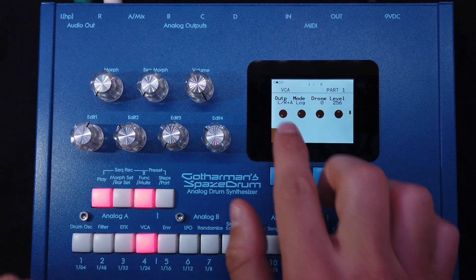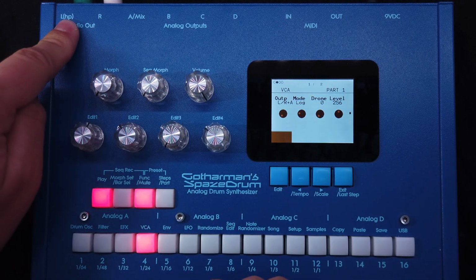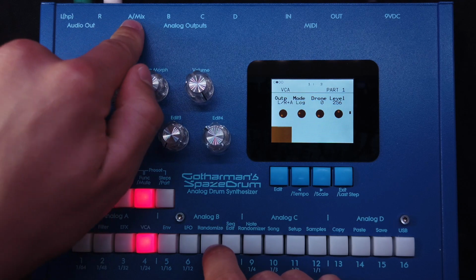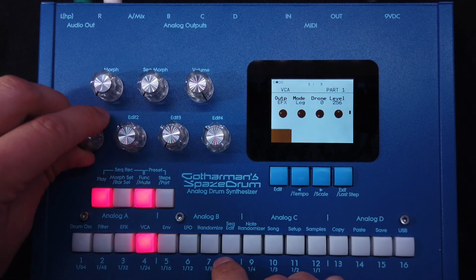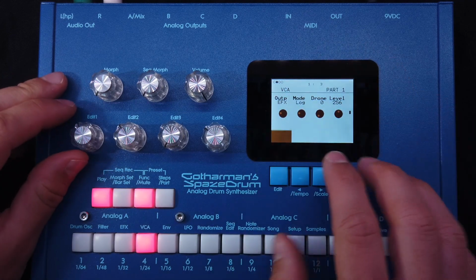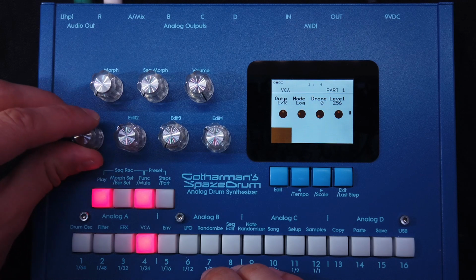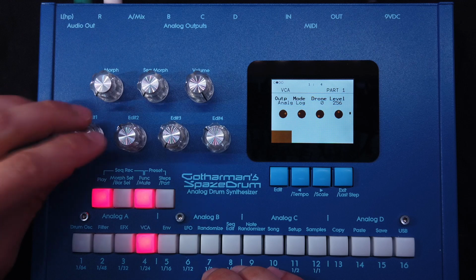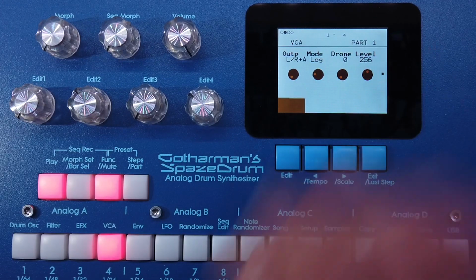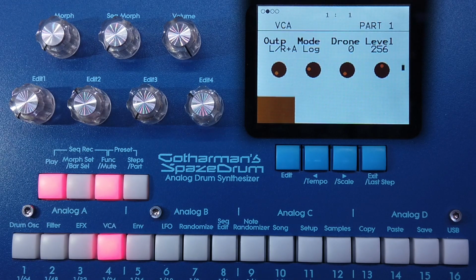On the second page here, we can also choose the output, which is currently the left and right audio output plus the analog board, if that is installed. Now, we can also send this to the master effects, so we can mix all the sounds and send them through master effects, or we can send them through left and right only, or the analog output only. Let's leave that at left and right and analog for now, so that we can hear it in my recorder here, which is plugged into the left and right audio outputs.